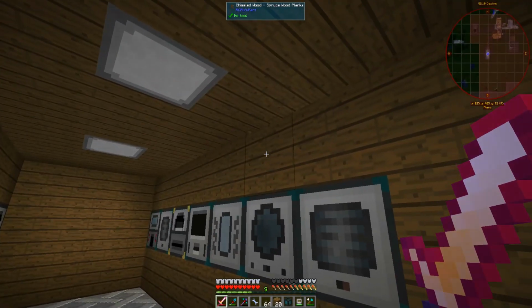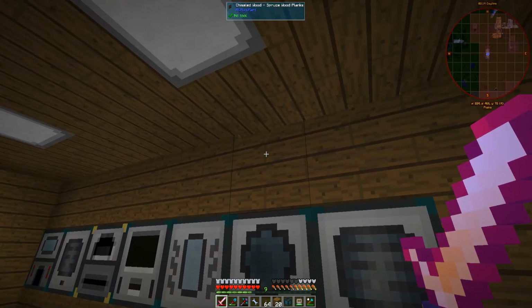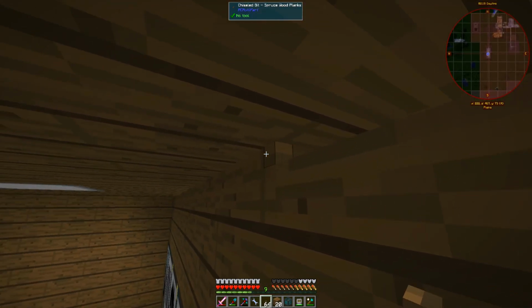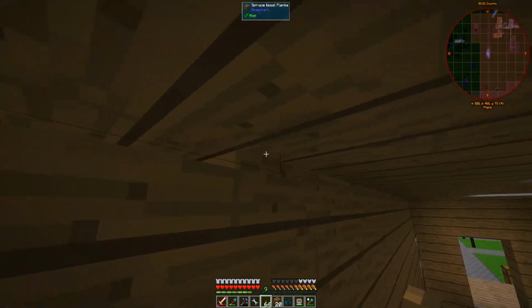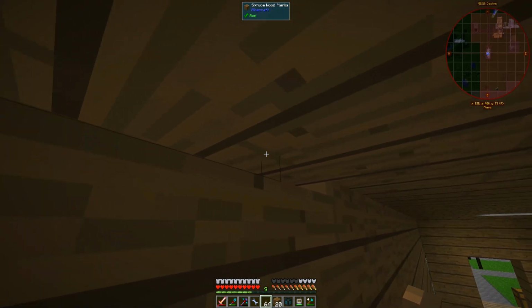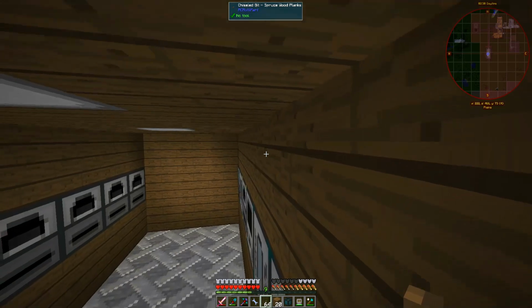Oh, and if you're curious, the refined storage cables that I have here, how I hid them is actually with chisels and bits. So if you're curious, that's how you can hide them. You can't use a regular cover, but you can use chisels and bits, just like that.